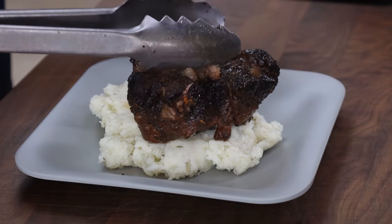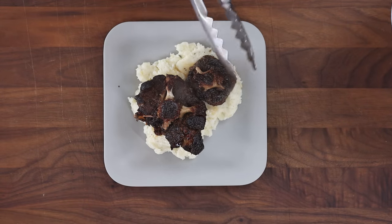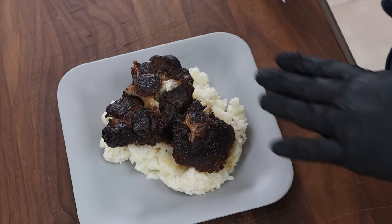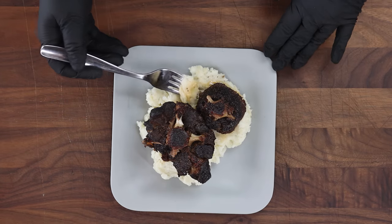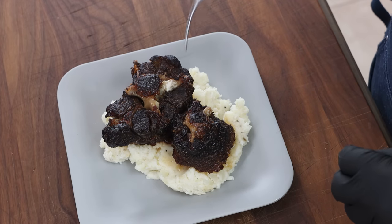It's going to be a great bed for some oxtail. Now, some of our oxtail — take a big one and a smallish one there. If you want to, you can take all that juice that's left in the pan, skim off the fat, maybe reduce it a little bit in a pan and make a nice little sauce or gravy. But there's so much juice coming off of this right here on these potatoes, I don't think it needs it if you put the oxtail right on top. Let's taste the potatoes — not just the flavor of the potatoes, it is the flavor of that oxtail, that beefiness coming off through the juices. This is going to be terrific.